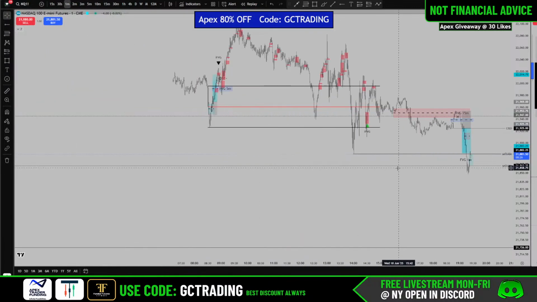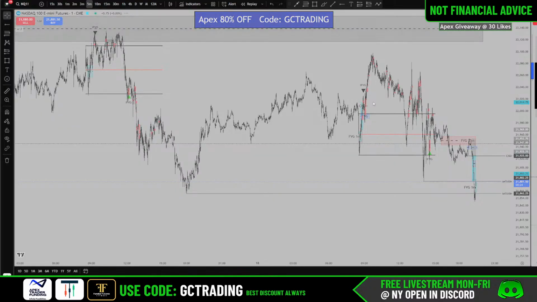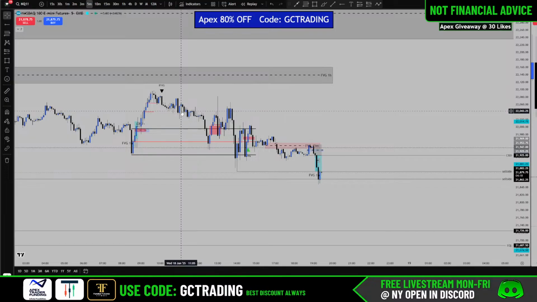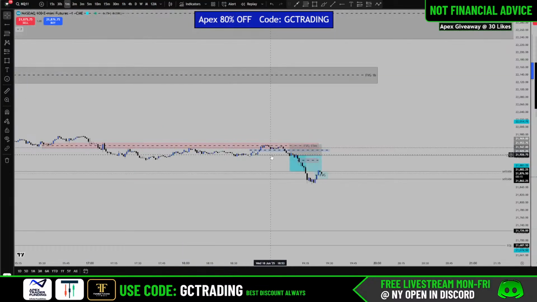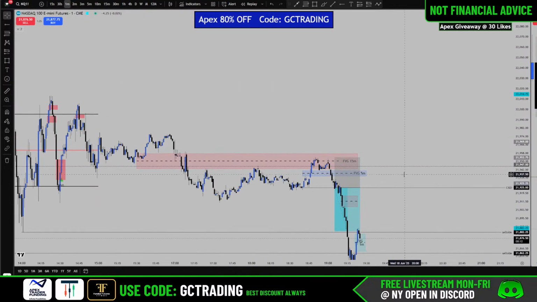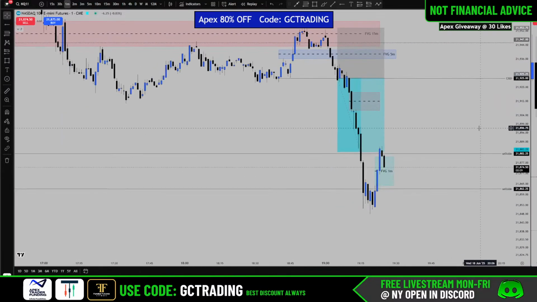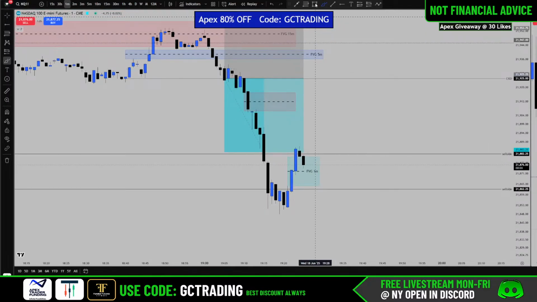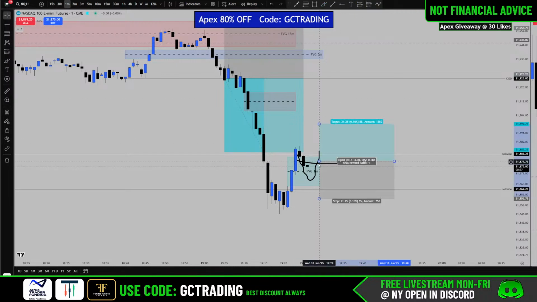We did snap off of it, but I don't think I want to get long off that, because I don't know how high this thing's going to go. If I did want to play it, this is what I would do. We are rebalancing into these 1 minute gaps right here. I would see what happens off this. If we were to pull back and then we were getting inversion in here, then yes, we could look to take something like this. But let's see what happens.